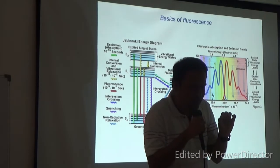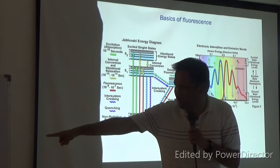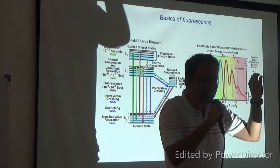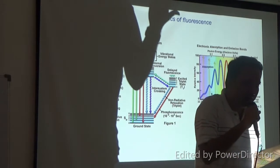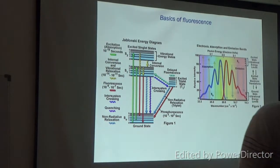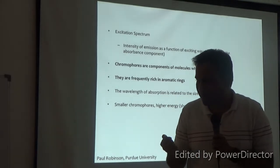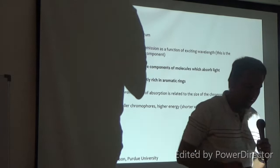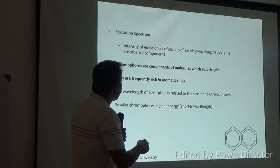Now think that if you could attach, say I have fluorescein there in that beaker and rhodamine B in that beaker, if I could attach these to different structures in the cell, chances are I will be able to see them as distinct entities, right? So, where is my thing? So this, they're rich in aromatic links.